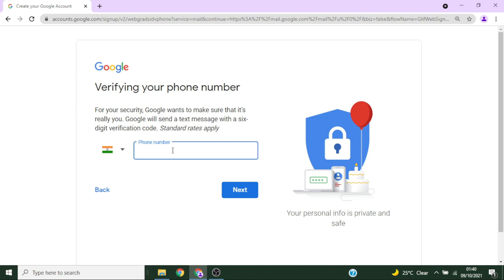In this section, Google verifies your phone number. Provide your working phone number here. Google will send a text message with a 6-digit verification code. Click on the next button. Here you can choose your country.